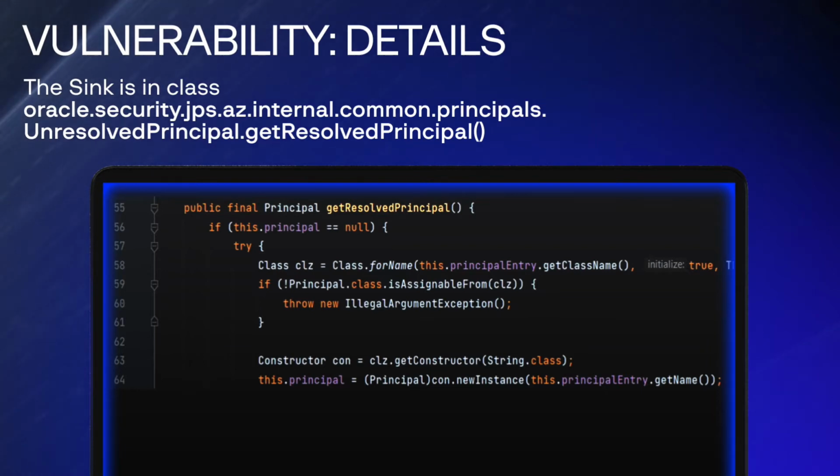So to take advantage of the above code, leading to RCE, we need to meet two conditions. We need to have control over the variable principalEntry, from which we can control the return value of the method this.principalEntry.getClassName, and find a class that has a constructor that takes only one argument, which is a string, and the code in that constructor is vulnerable.